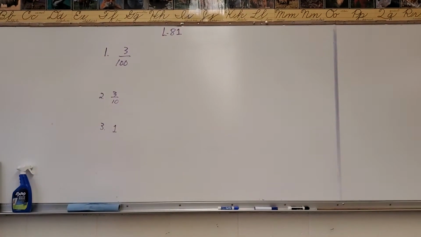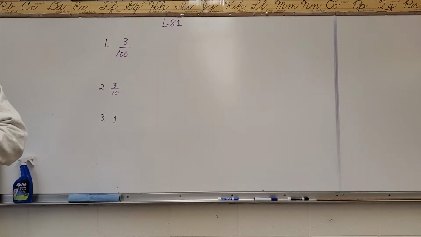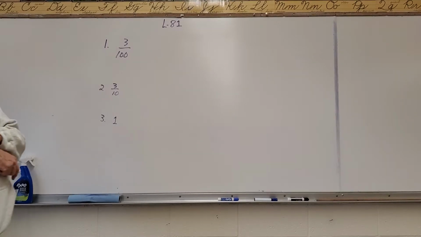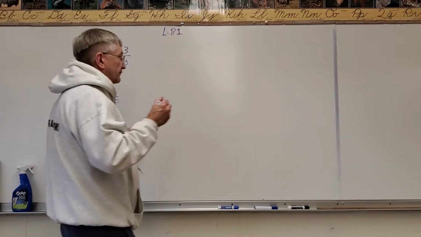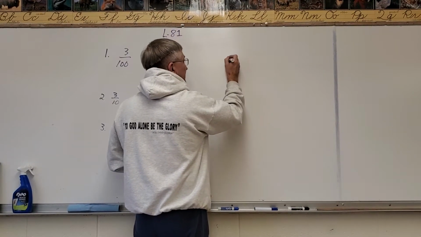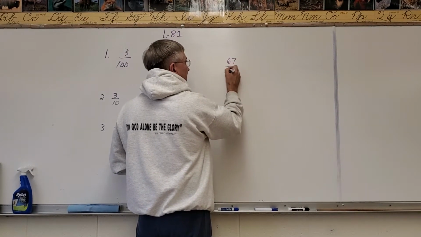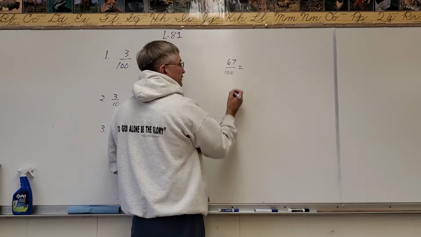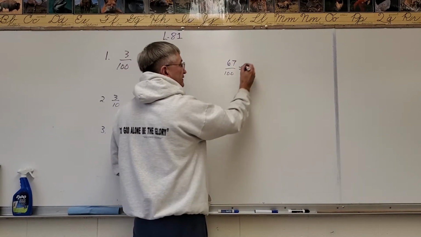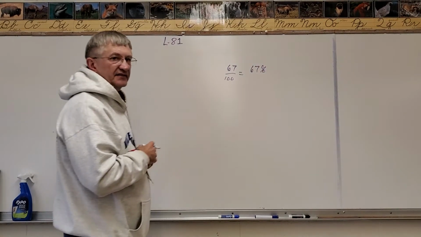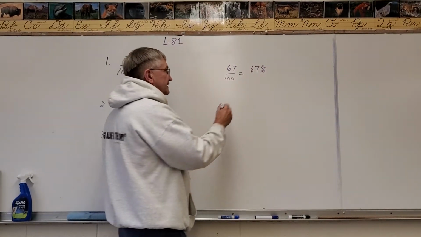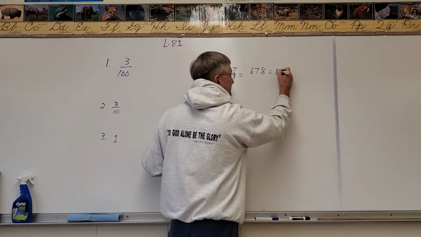What we're doing today is writing fractions as percents. Most of you, if I give you 67 out of 100, would obviously say, Mr. White, that's not a very good grade, which you're right, that's 67%. You look over on the scale and yes, you got a wonderful D plus out of the deal.